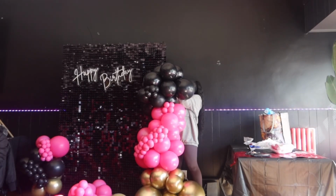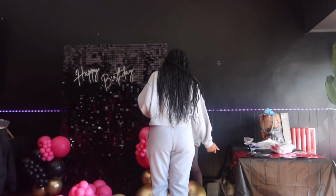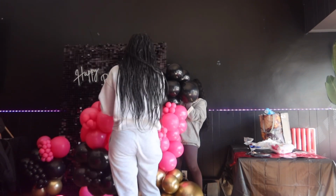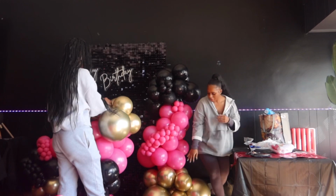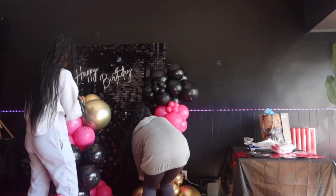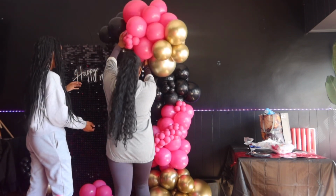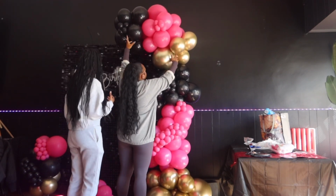Okay, y'all, don't beat me up because I was recording and then I turned the camera off when I was in the middle of doing a balloon garland, and then I forgot to turn it back on. So that's what leaves us here where most of the garland is already put up. But I'm just installing the garland the same way that I usually do with 260s. I'm either attaching it to the shimmer wall directly or through the shimmer wall to the back of the pole and tying it in the back.